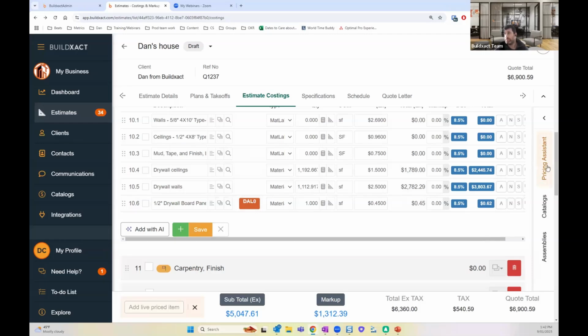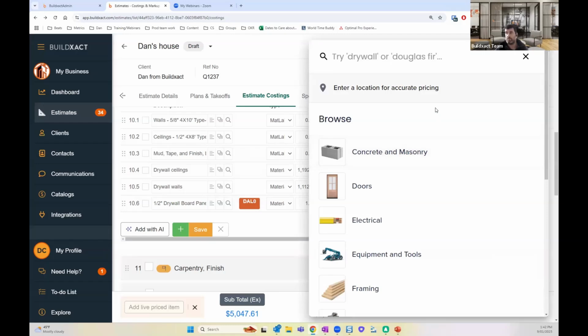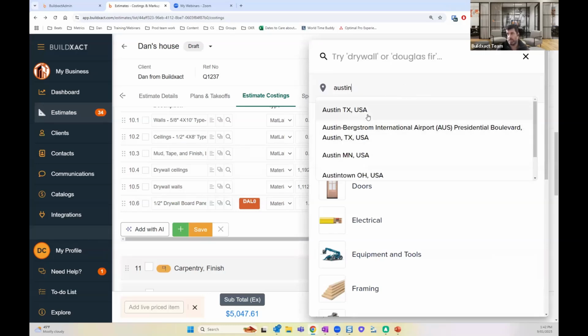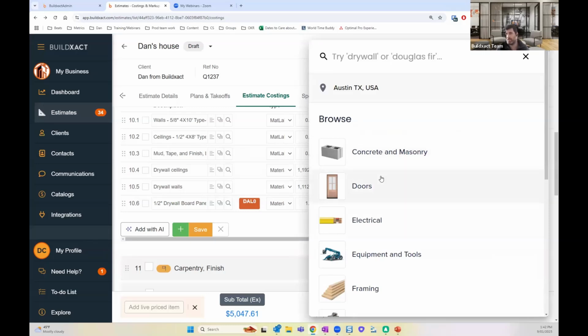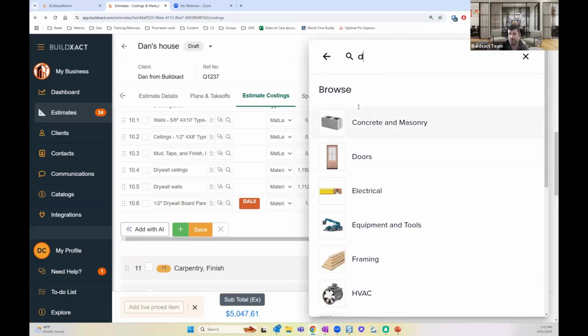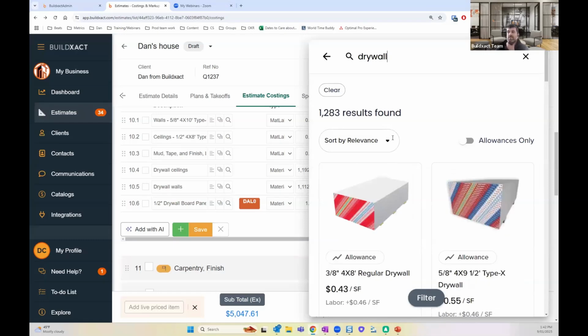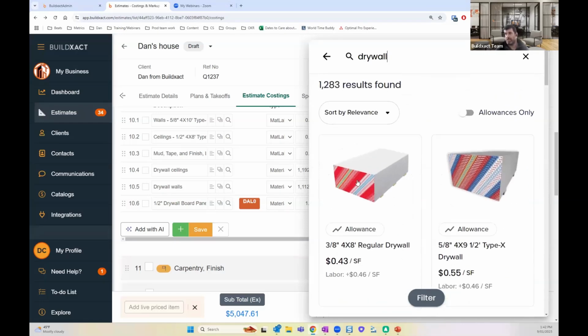Other quick shout out, Pricing Assistant. I really like this, especially for stuff I'm just not that sure on what I should charge, or if I want to put in a rough figure for something and then get a quote from a subcontractor later. It's good for that. First of all, tell us where you are, because the pricing is adjusted to the region. And personally, I use these categories to search, but you can absolutely just go look drywall and it gives you results.